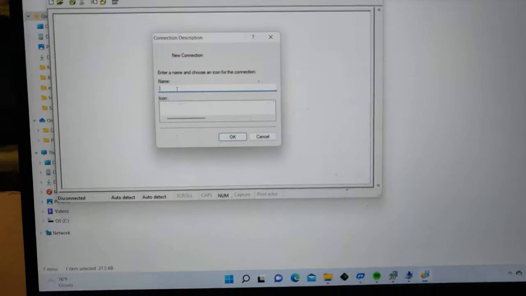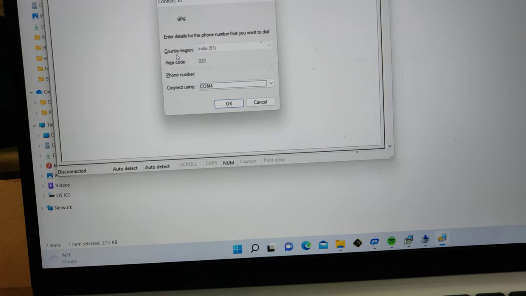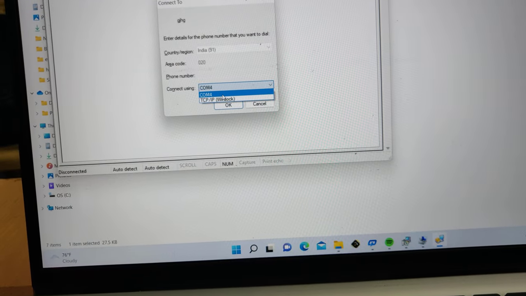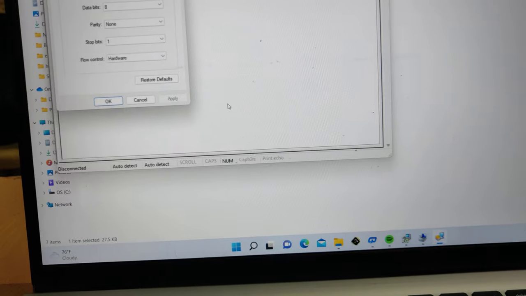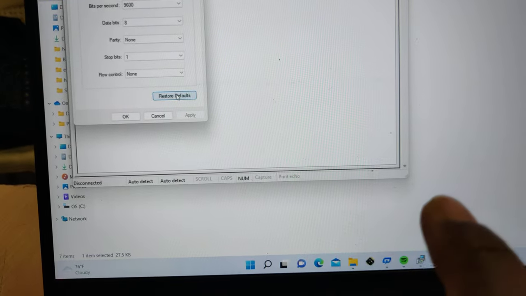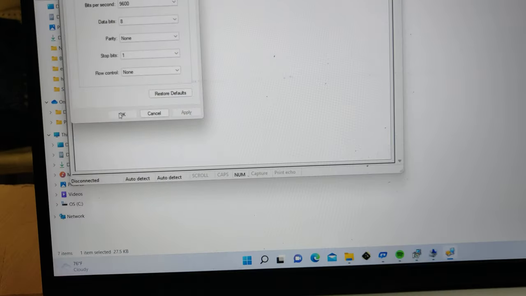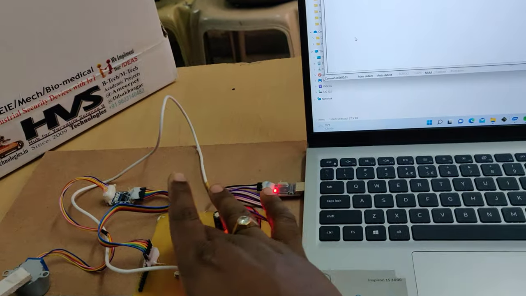The next folder is the hyper terminal folder. In that, right click on HyperTerminal. Initially it will ask for the country code and so on, so keep pressing enter and okay. Next time onwards it will ask for the name. Enter any name you want, and then select the COM number as COM4, which you got from the device manager. Then next, restore defaults. So: name, any name; COM number; restore defaults. Okay. And now you can reset the motherboard.